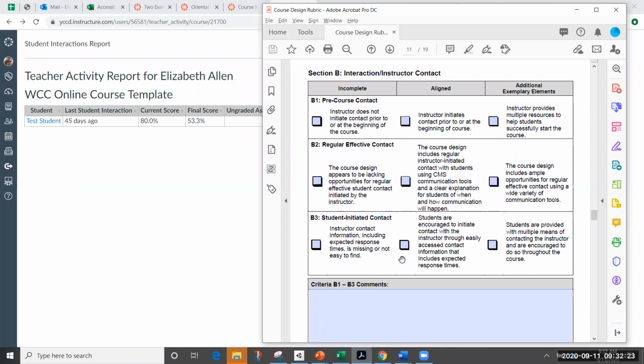We'll talk about student-initiated contact. The one we just did was instructors reaching out to students proactively. In B3, we're asking, are there ways built into your course so that students are able to reach out to you? The first part of this, I think, that's important is that you're encouraging them to do that. That encouragement can come wherever you have your policies, in how you write the communication policy, for example, I encourage you to reach out to me whenever you have an issue.